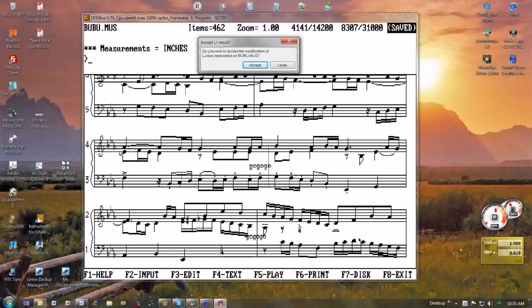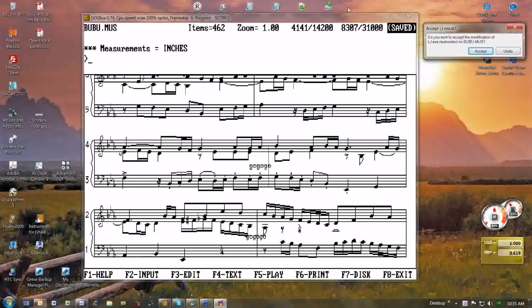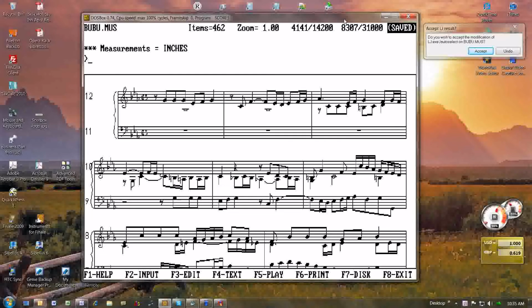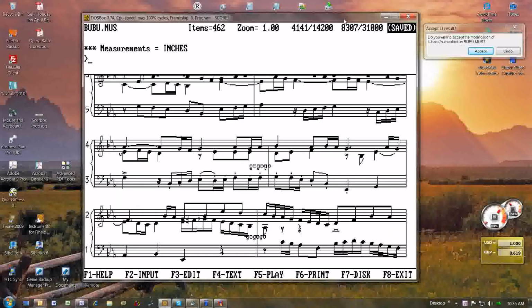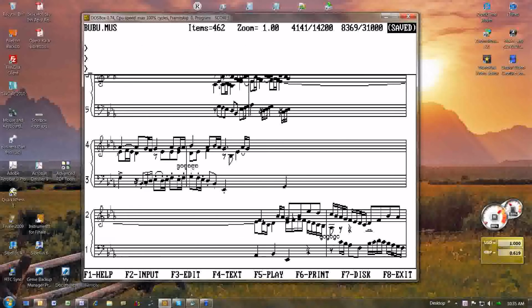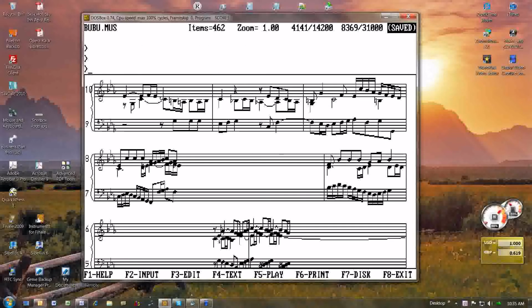The file has now been respaced, as you can see, and I get a warning window that says, do you wish to accept the modification of LJ/autoselect on this particular file. I'll set this aside for now because I want to have a quick look, and I can scroll up and down to see if the results are what I want. If it's not what I wanted, or if I accidentally chose the wrong command, I click on undo, and the file is restored to what it was before the operation.